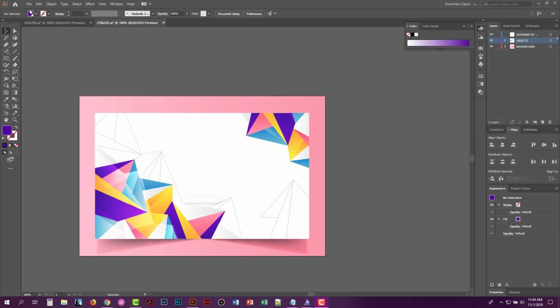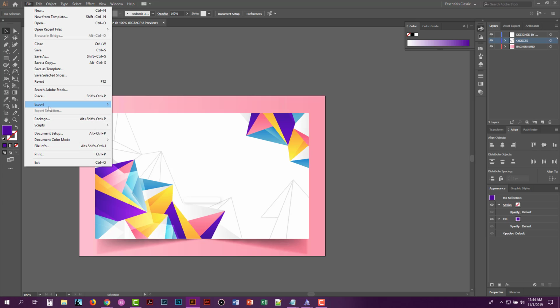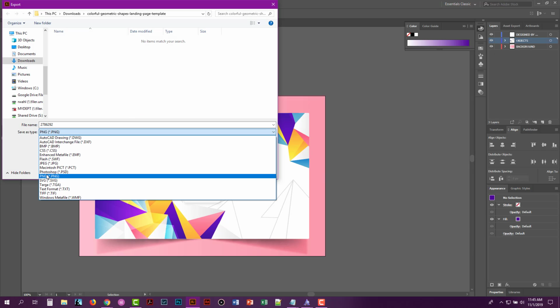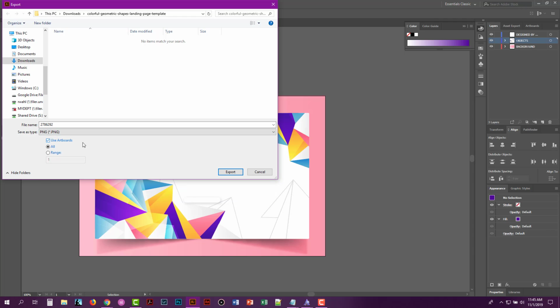So to save as a PNG, you'll go to File, Export. I usually do Export As, and then PNG is selected here because I use it all the time. I say Use Artboards because I don't want anything that is over the sides of the artboards to export. So this is another thing that you can do instead of using a clipping mask. And obviously I'm going to name it something else and put it where I want to put it. So that's how you export as the PNG.